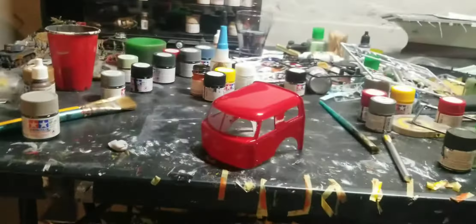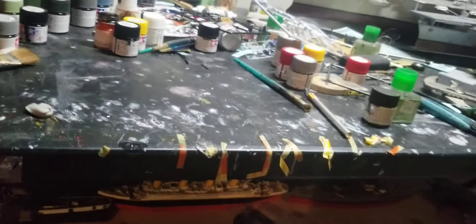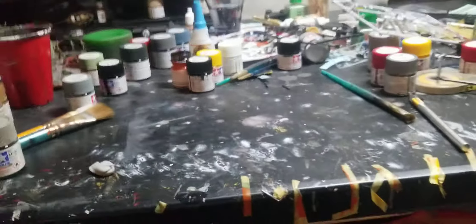But here's the custom pumper. Pretty much what I worked on was the cab and some other stuff. Nothing much - it was just a pain to do. Oh, the paint job was messed up. But right there you can see it. I don't know what happened, but the cabin turned out very nice until I just saw this right now. I don't know how that happened. I'll try scraping that off.